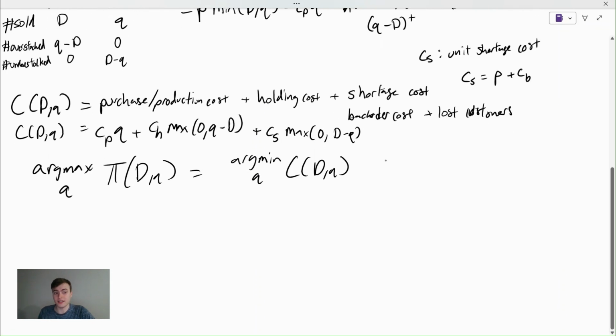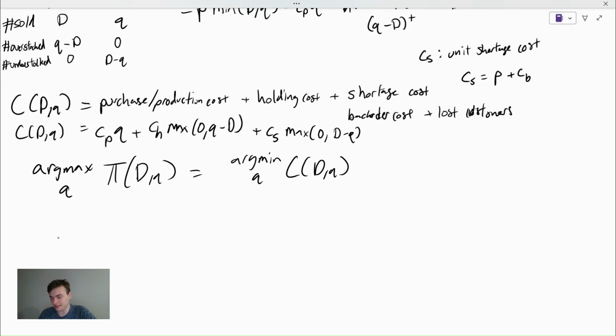And that gives us a much simpler expression, C of dq, that we can optimize to find Q star. Because the purpose is to decide Q, and we want it to be Q star, the optimal one, right? But in some cases, we still want to know how we can calculate pi. Like if we said C of dq equals 10, what is pi?